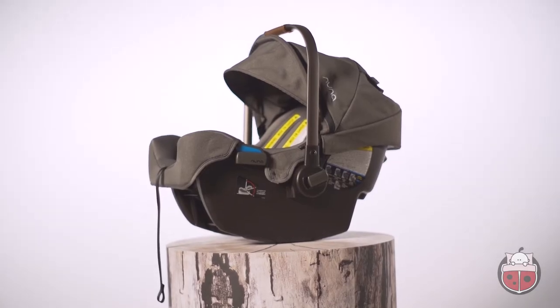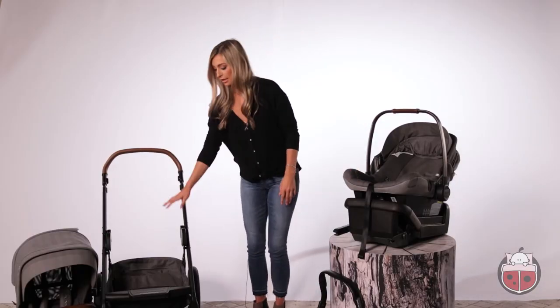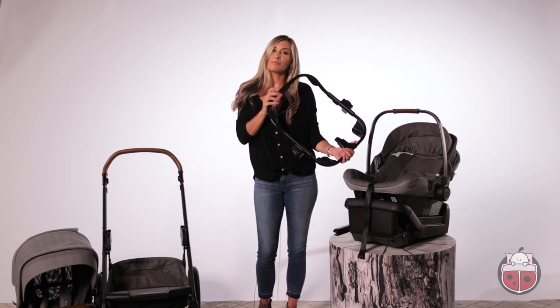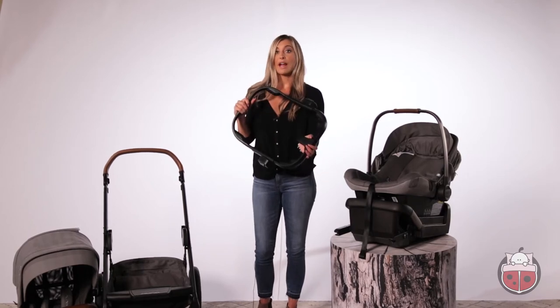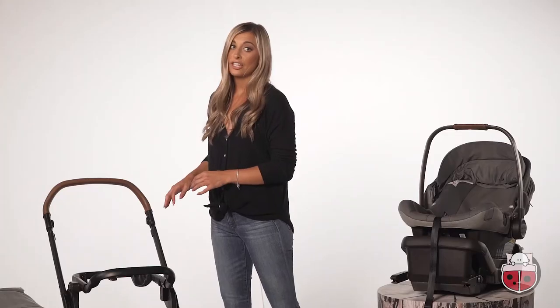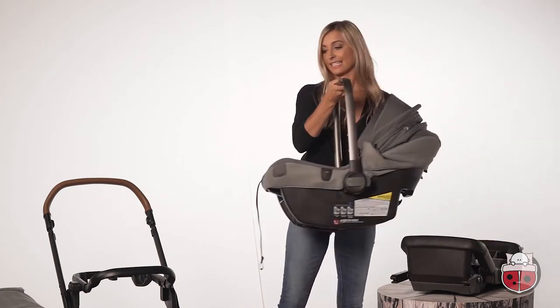Okay, moving on to how this infant car seat works with the Nuna Mixx. The Nuna Mixx comes with this ring adapter, which is amazing because adapters generally range in price anywhere from $40 to $80, and you're getting this one included. So the ring just clips right onto the sides here and attaches sturdy to the frame. Then your Nuna car seat will just clip right on top, like this.